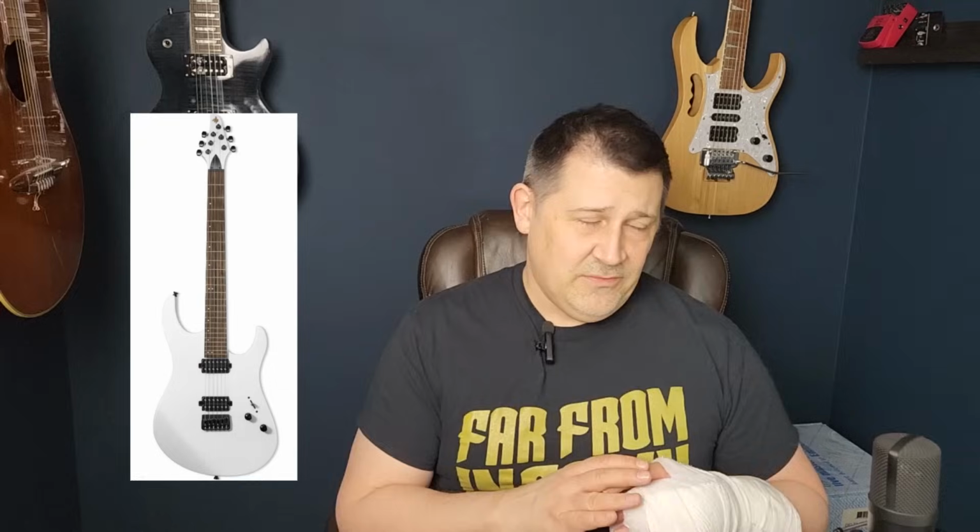This one I had to do some actual fret work on. The frets were rough, so I had to get in there and polish the frets a little bit, and get the action a little bit off of the fretboard as well, because the neck needed to be adjusted. But you should be doing this with any new guitar anyway, right? Making sure that it's up to a professional level of playing when you get it. So have the store or some shop locally do a setup when you get a new guitar. It's worth the investment, because you will have an instrument that you love.